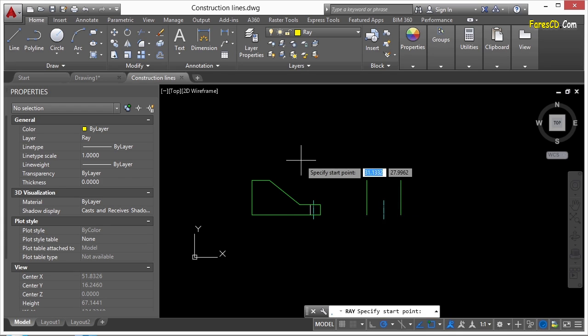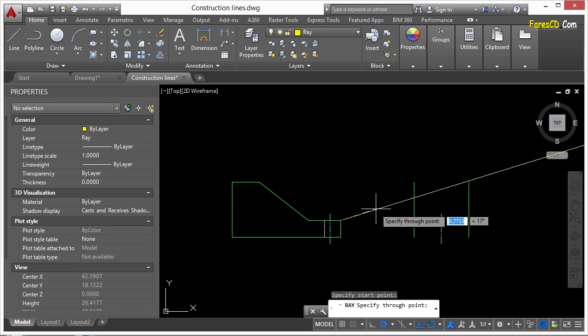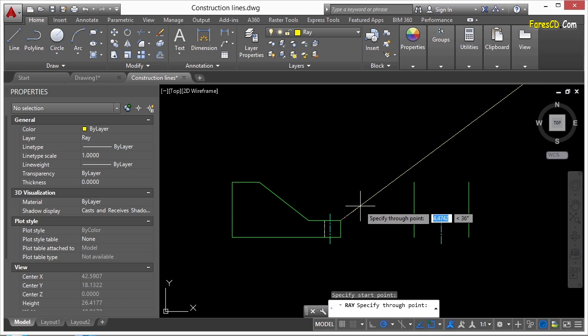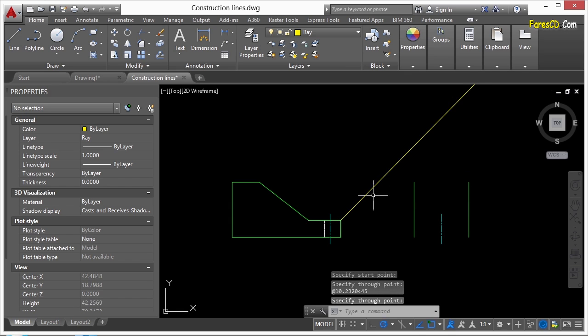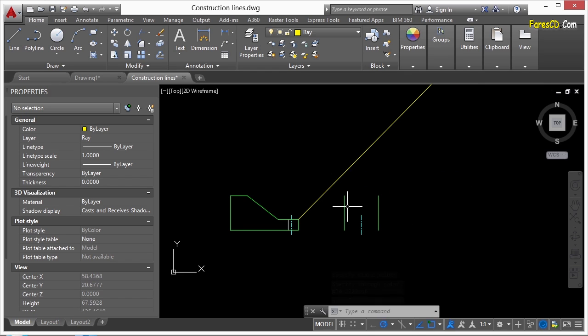So I'm going to use the ray command, press enter. I'm going to click down here right in this corner, and I'm going to draw the line at a 45-degree angle. When you draw with these objects, they work just like the regular line command. So I can press tab, and now I'm typing in 45. So now I have a 45-degree angle. Now this is called projection drawing. Whenever I make a projection view or I project my view, I draw a 45-degree line right here from the corner, and I can extend these lines up, and then where they hit this line, I can go in the opposite direction to help me create my view.